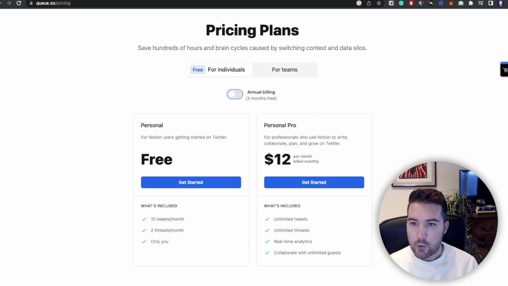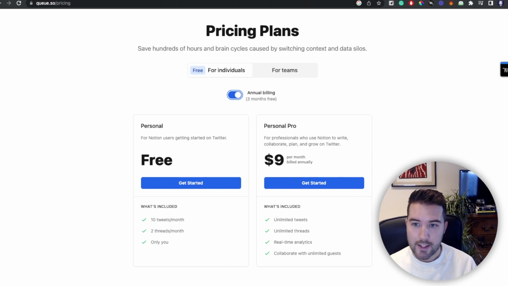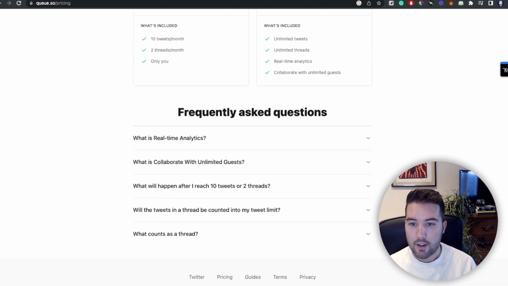And if not, it's $12 per month there as well. But either way, it's cheaper than most scheduling apps. Obviously, the only downside is it doesn't have any of the extra stuff like the retweeting and stuff like that. So yeah, you may have to do that one yourself, which is a little bit of a shame. But other than that, it's fantastically cheap for what you get, and it's brilliant.